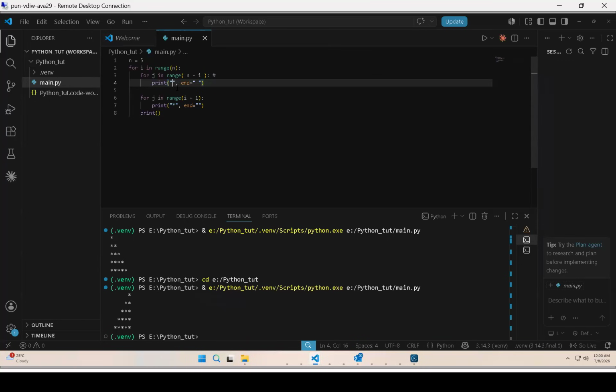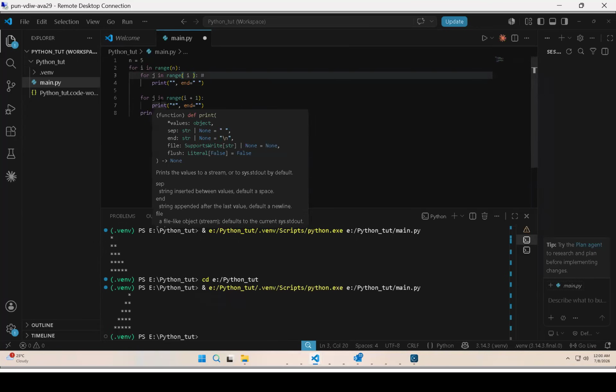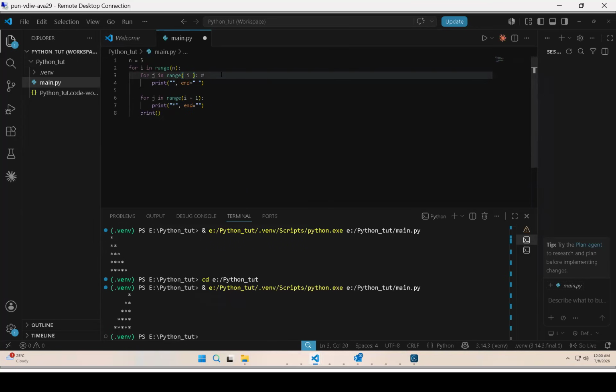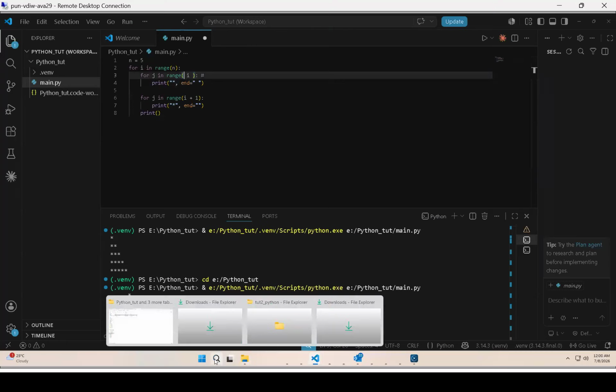Yes, because we need zero spaces for the first one, and then one space, so I is going to increase to one for the second loop. So here you want me to keep I? Yes. So it will have zero spaces for this one. Think in this way.